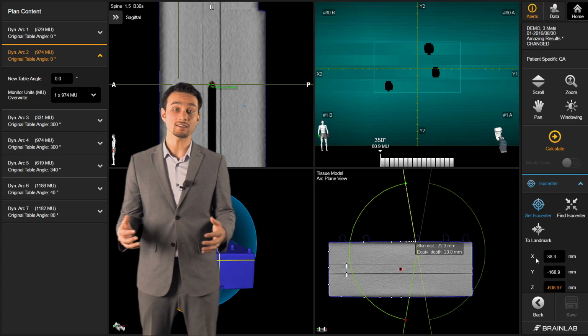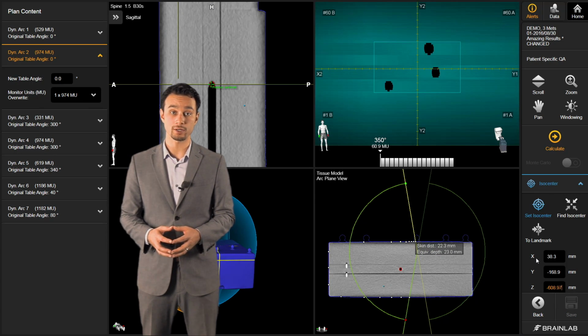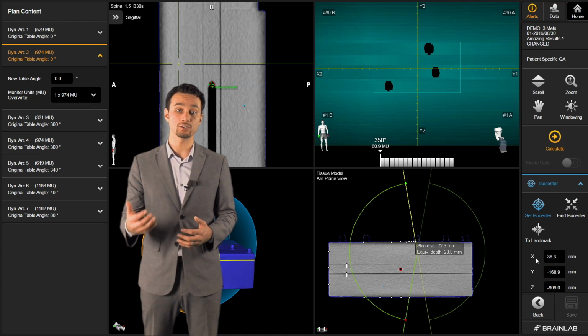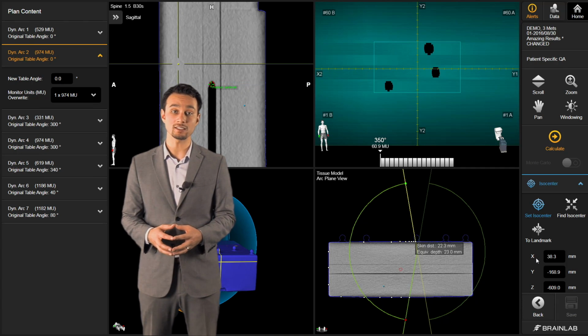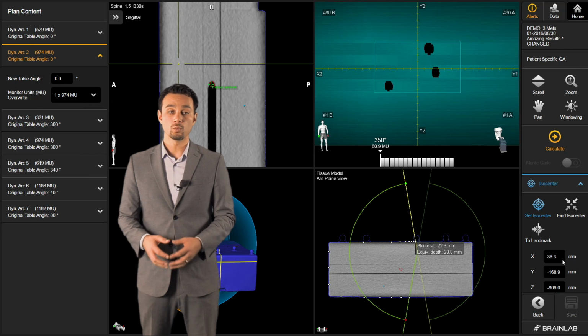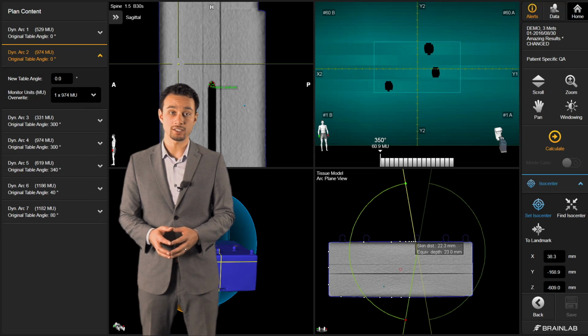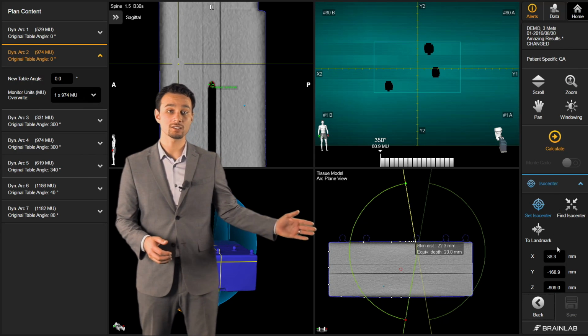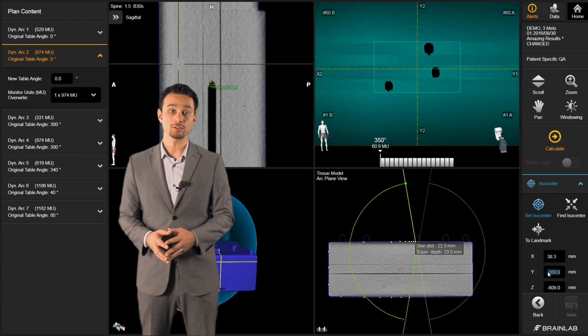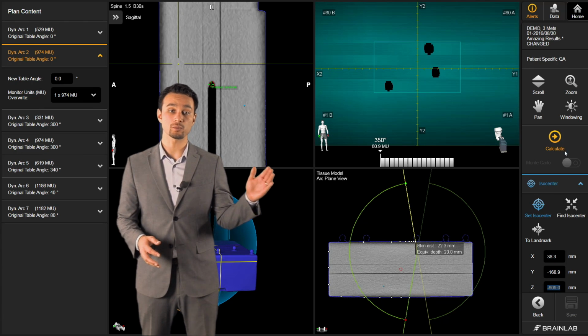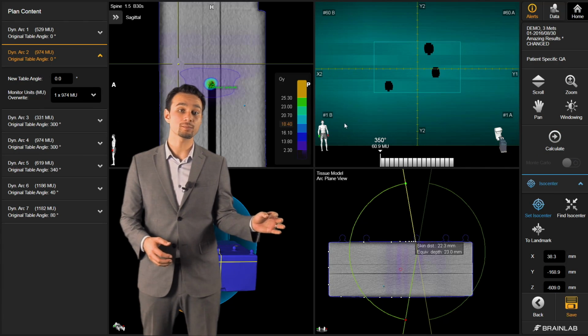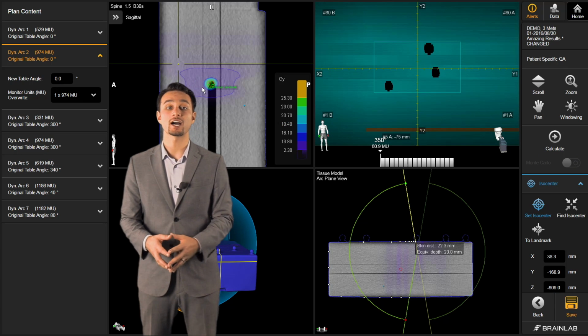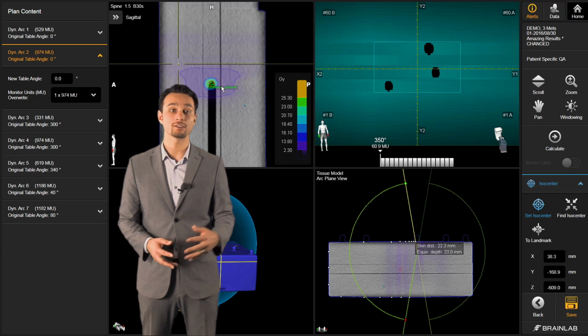I realize this isn't the easiest thing to do, and we are addressing this in future versions of the software. However, we can also provide you an Excel spreadsheet that easily calculates these numbers. Once you have the new isocenter coordinates, go ahead and type them in the boxes below. Once you've done that, you'll need to click Recalculate. You should see the hotspot line up directly on top of your ion chamber measurement volume, as shown here.